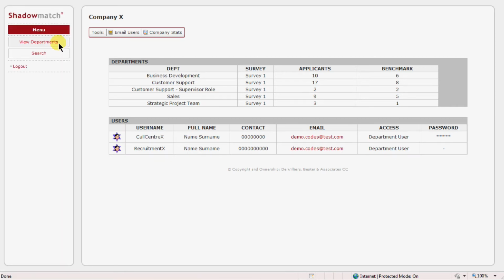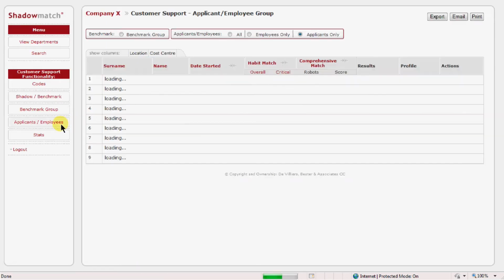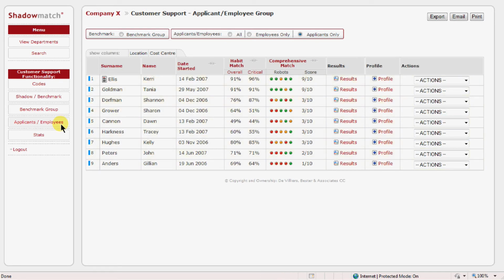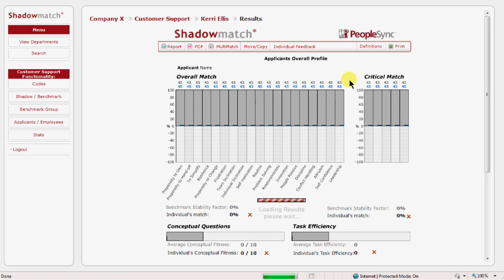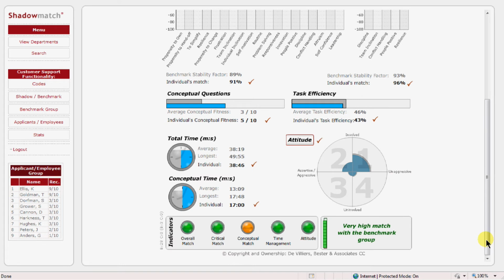Now let's see what happens as we start to close in on candidates for the position. If we look back at our applicant list, we can see that there are several candidates that closely match our top performers that we may want to include in our recruiting process. If we select the highest match candidate, we can see again how her results are a very good match to the top performers of the benchmark shadow. Therefore, the next step we can take is to make sure that our interview process includes questions designed to probe and validate on the key habits.